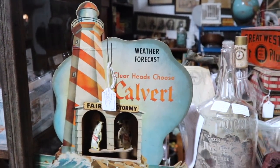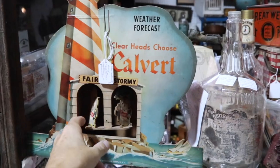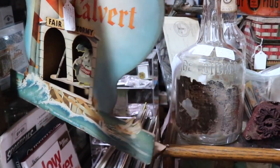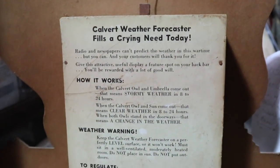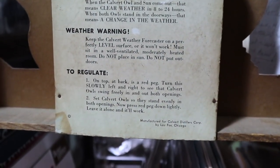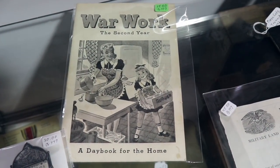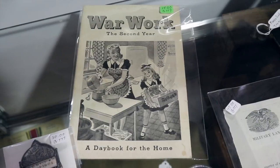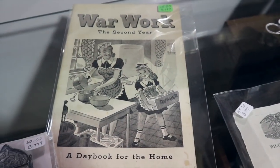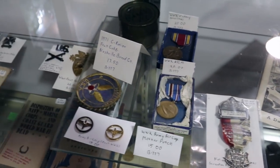This weather forecaster is from the Second World War, and you can see that it's either fair or stormy. But either way you have a glass of Calvert with you. It talks about why you need to have this in your store or on your back bar — if you keep it on a level surface it'll actually work, it says. And 'war work the second year' — so this is 1943 really, because our involvement in the war started at the end of 1941. She's gathering things for the rubber drive. That's why a lot of metal things are gone now.